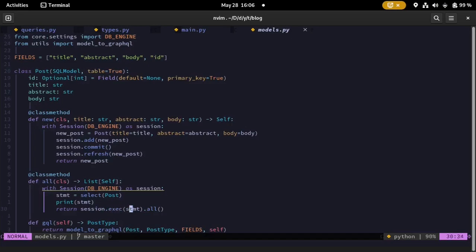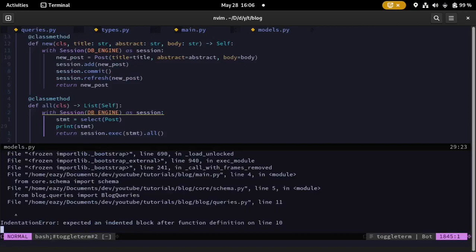When it selects those posts, do we want the first one? We don't want first. There are other methods there, but we just need all. We need it to return to us all, so we get all the posts. So that is how to perform a select statement. And now this printing is just going to print to us on our terminal what that select statement looks like.